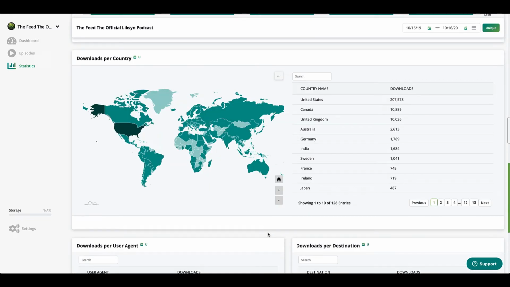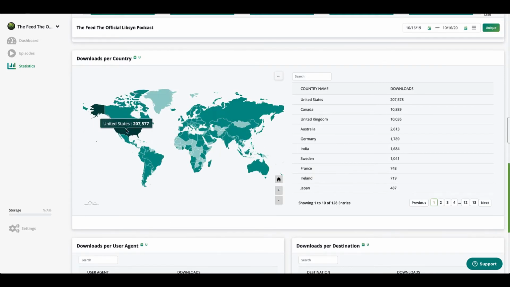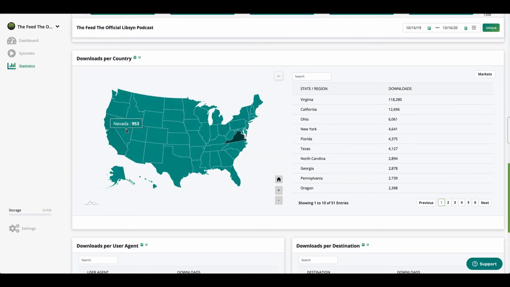We've made some big updates to our geographic stats layout. So we have our heat map along the left-hand side, and we have a table along the right-hand side that gives you those numbers as well. Of course, you can roll over just as you can now to see what those numbers are. Now, if I click into a specific country, the table on the right will update with the region. If I go into the United States, not only do I get regional data, we also still have the market data. We just click the Markets button.